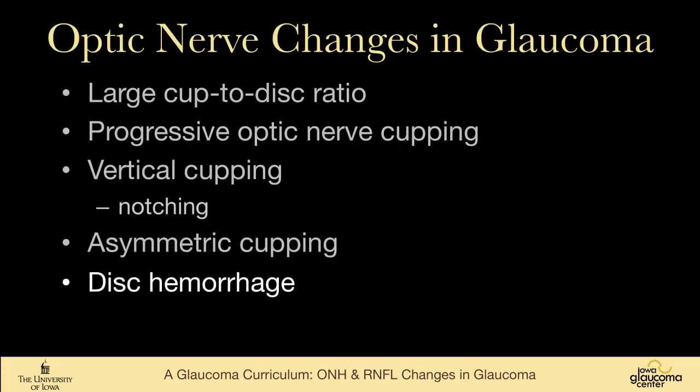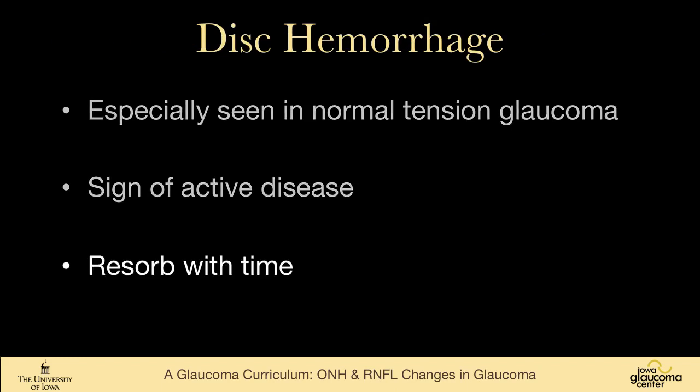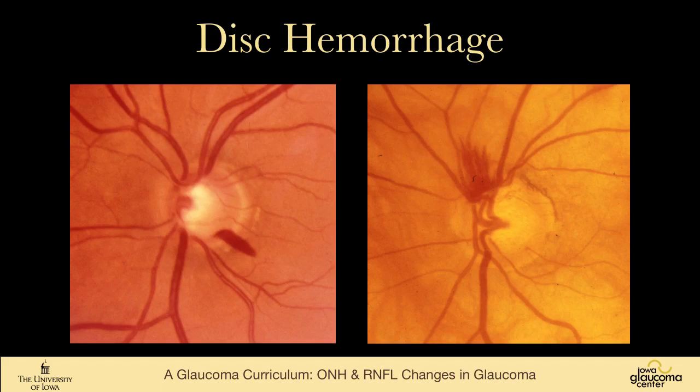They're both normal. So look for asymmetry in optic nerve size when you see asymmetry in cupping. And then lastly, disc hemorrhage. Some people call this Drance hemorrhage because Stephen Drance described this and really made us start to think about these as being important in glaucoma. They're especially seen in normal tension glaucoma. To me, they're a sign of active disease. They will resorb with time, but studies such as the OHTS study have shown that having a disc hemorrhage portends a worse prognosis.